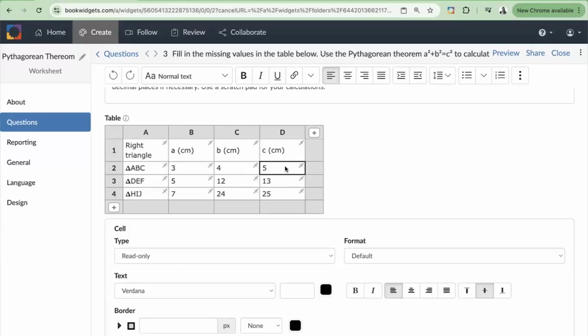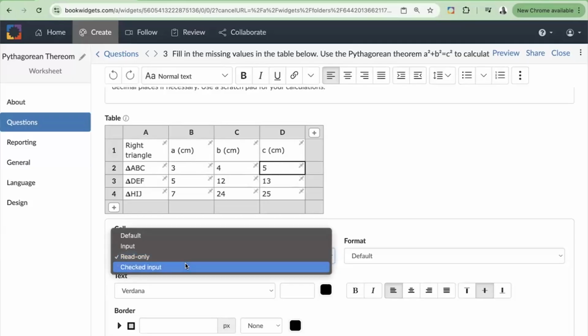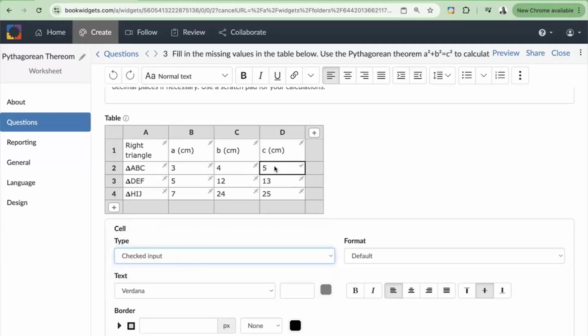So I'm gonna click this cell and I'm gonna say checked input, which means that this cell will be automatically graded and will be checked, obviously, if your students put in 5. If they're putting something else in, it will be graded incorrectly. I wanted to do this one too, and this one too. So they need to calculate one side of each triangle.